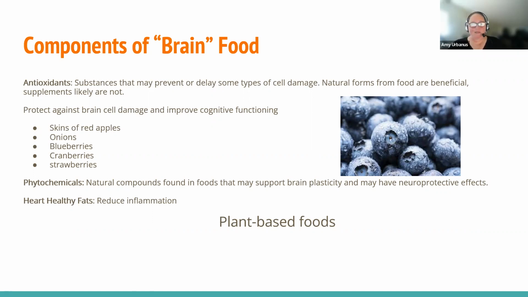Okay, so when we have chronic disease, so let's say you have diabetes or cardiovascular disease or something like that, we even find it with people being overweight for a long time, our body is just in this constant state of having inflammation, this constant state of trying to repair and to heal and all the rest of it. And so we found that inflammation is not a wonderful thing, and it's due to chronic disease. And so heart healthy fats help to reduce inflammation. So that has been found to be helpful for our brain. Okay, next slide.